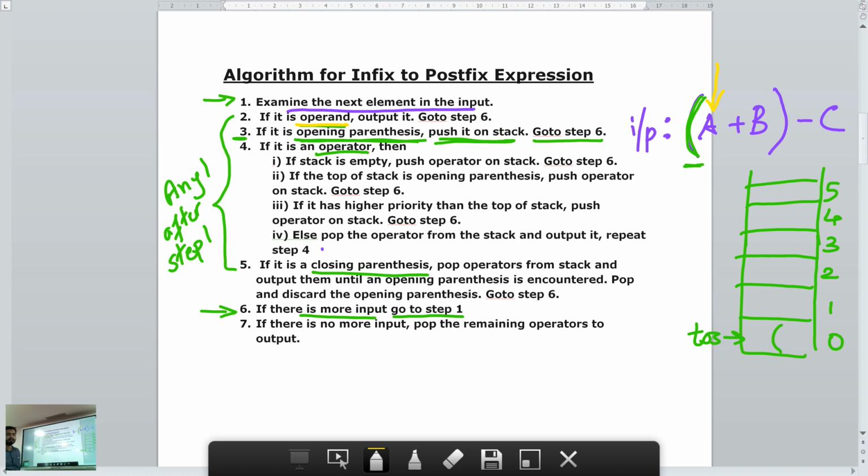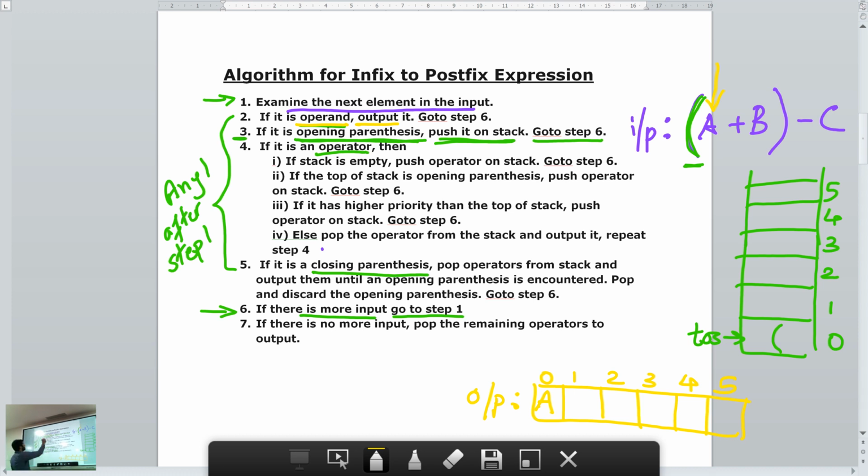Since A is an operand, you have to perform step 2. So what does it say? Output it. So you will have an output array. Suppose this is an output array. You will output it. You will store A in the index 0 of that output array.